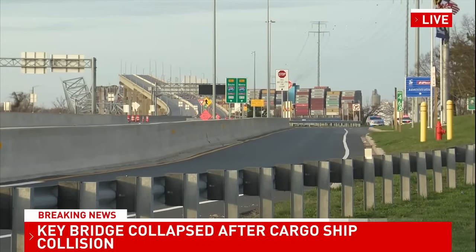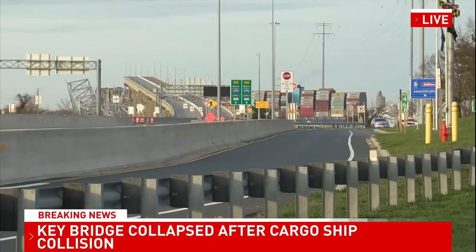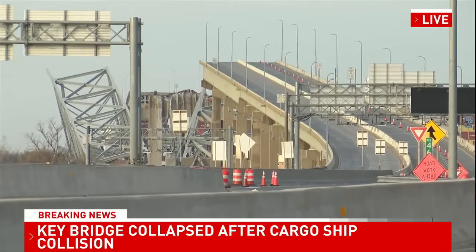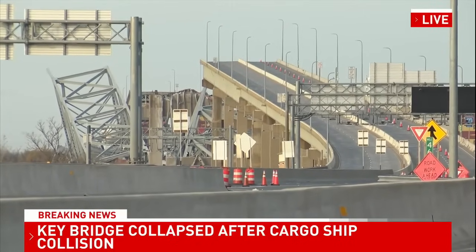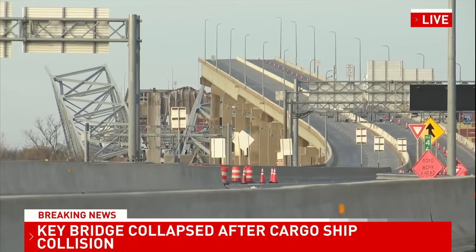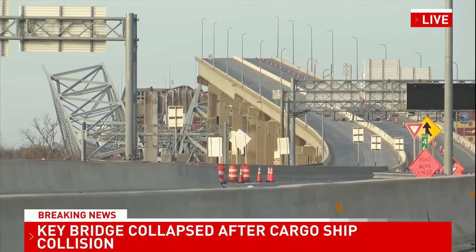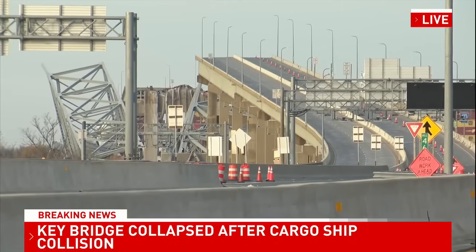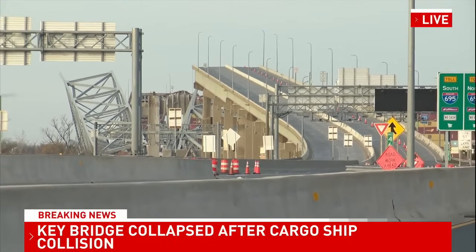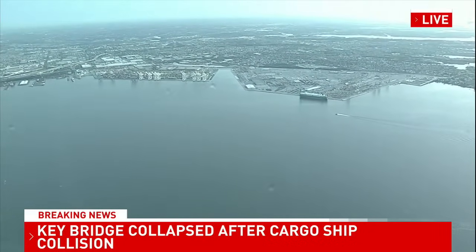There wasn't too much that was revealed in this most recent press conference because they're still trying to sort through this. Again, many of these authorities were awoken from their beds, just like we were, to this incredible, terrifying news, something that we've never seen here before, truly unprecedented. And as you're looking live at the aftermath of this bridge that is just absolutely collapsed, this is a way that many people commute, and it's no more. And so really just taking that in this morning. And again, the main thing is searching for the people who are still unaccounted for.